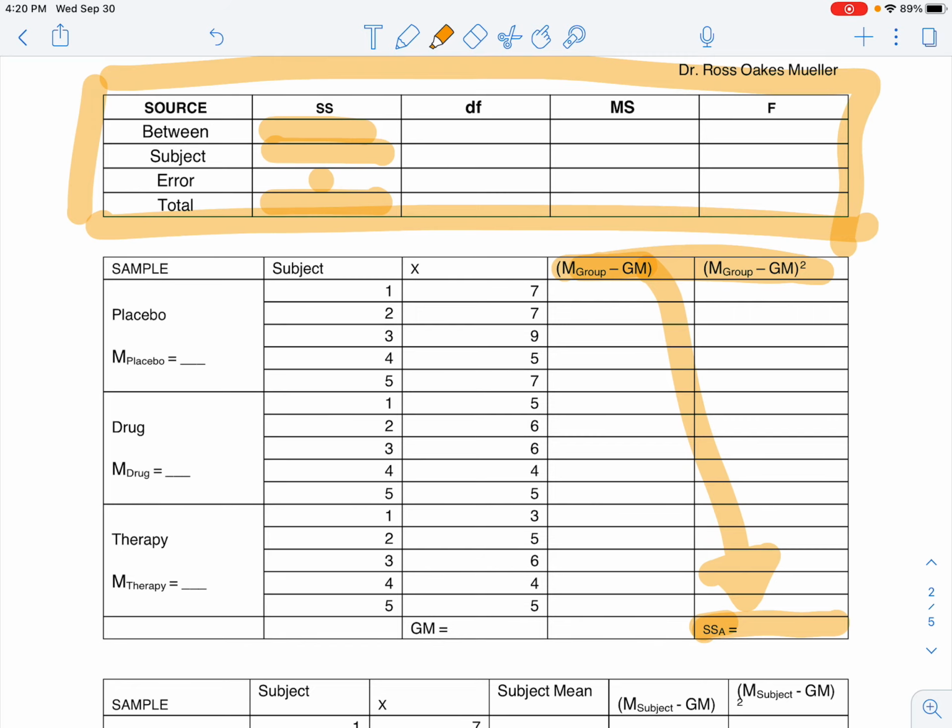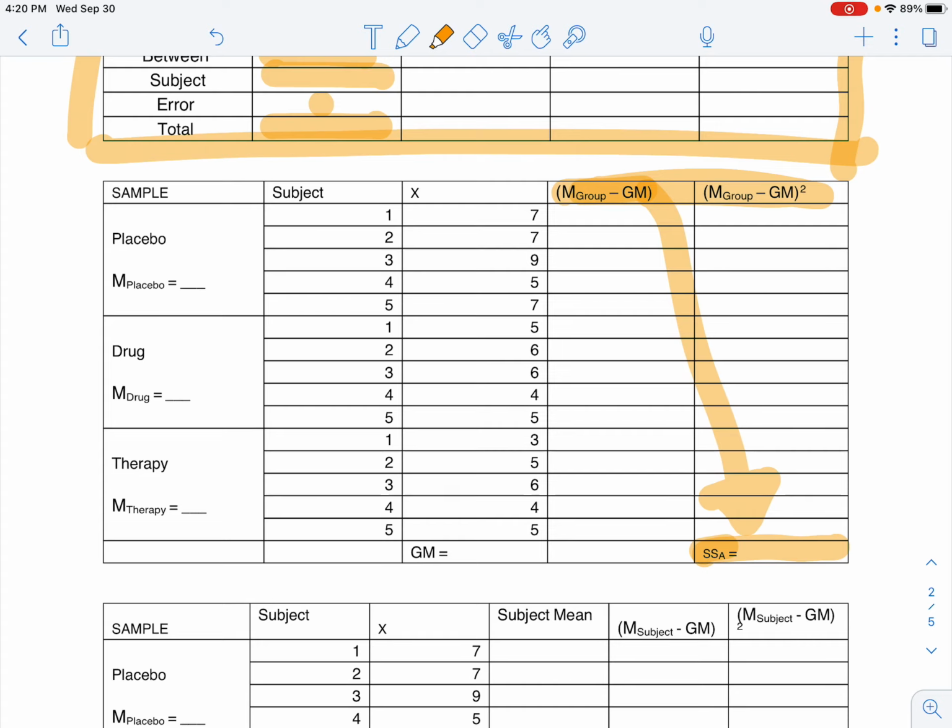The second thing is, in each one of these, you'll now see 2 columns instead of just 1 column. In every other ANOVA table, I've given you an X, meaning the individual data points. But what we've never seen before is this subjects row. So what I want to point out is what this is communicating. If we take a look at this first line right here, what this means is participant number 1, subject 1, after completing the placebo experimental condition, scored a 7 on whatever measure this is. That same participant, after completing the drug condition, scored a 5. And that same participant scored a 3 after the therapy condition. So notice we have 1 participant, but 3 different scores.